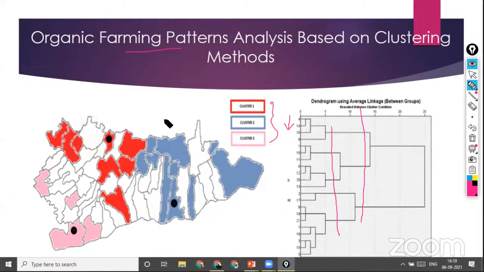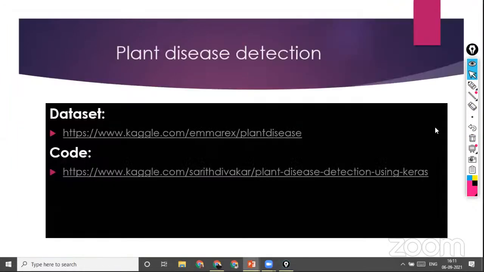So what is the decision that you're going to make from this? Based upon the results and the farming practices, you can see these red zones, for example. There's nothing meaningful in these colors, but I'm just giving an example. So these red colors have low yield, this is average yield, this is high yield, for example. Then you can take measures for these particular farms to improve their organic farming patterns based upon the areas where there is high yield. So these are the decisions that you can make. That's again a kind of clustering technique. So with that, we have completed our session.